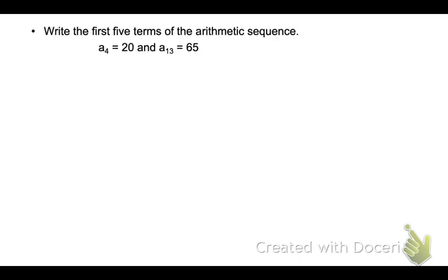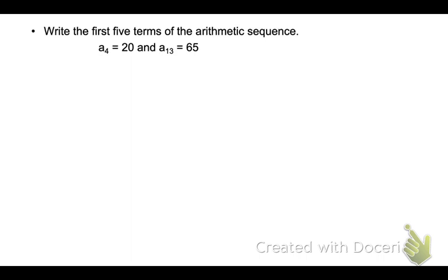Okay, now I want the first 5 terms, but what did I do to you? That's a 4 and a 13, I guess. So, this is what we've got to do. We have to figure out a sub 1, and we have to figure out d, don't we? So we can write a formula. I'm convinced d is 5, but I don't remember, so we're going to do this. This is the easiest way, I think.